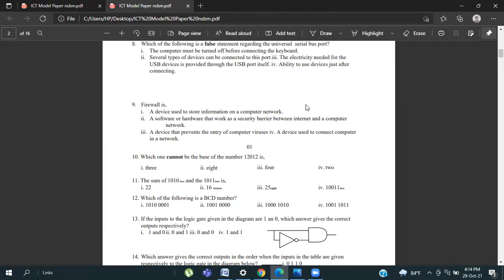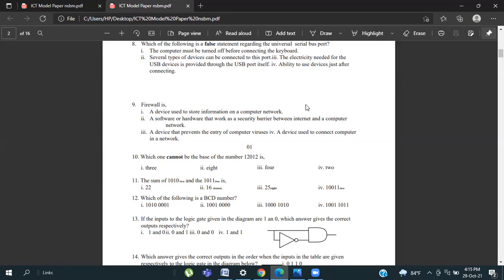So the answer is 2. Base 2 means binary. In binary numbers, normally we have ones and zeros. So 2 is not considered a binary digit. So the answer is the fourth one. It means base 2 cannot come with this number.